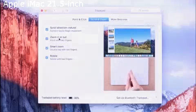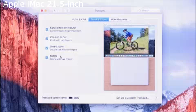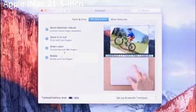Now effectively, this is the same trackpad that's available on the MacBooks. We even have the same settings panel. So you can change the scroll direction from natural to traditional. You can zoom in or out just by pinching in and out to zoom. You also have smart zoom, so you can just use 2 fingers, so double tap with 2 fingers to zoom in and out. You can also rotate by twisting your fingers.